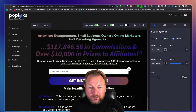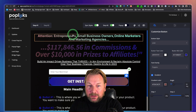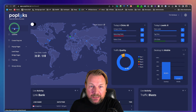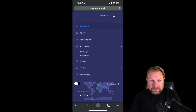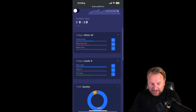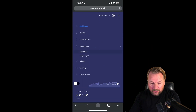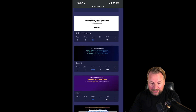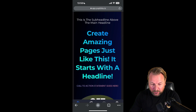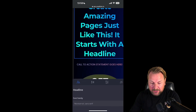When you have the opt-in forms, you can link these to your autoresponder. That's what the page builder is about. One of the cool things is that you can create those pages on your phone as well — I can see everything on my mobile phone. When I scroll down here, I can see the total clicks and everything on mobile. If I want to go to my lead steps, I simply select them and I can see all my lead steps. I can go into a lead step and change everything — so if you want to change this, I can change my pages with my mobile phone. There are not many page builders that allow you to do so.